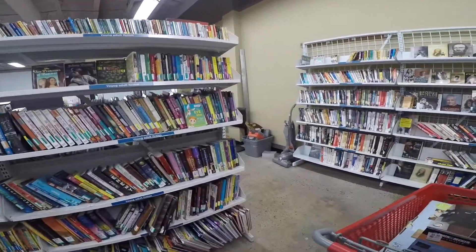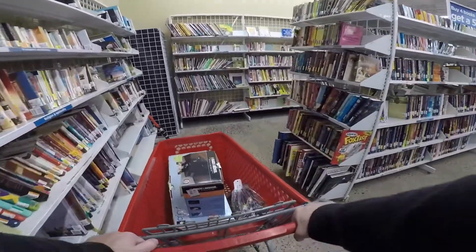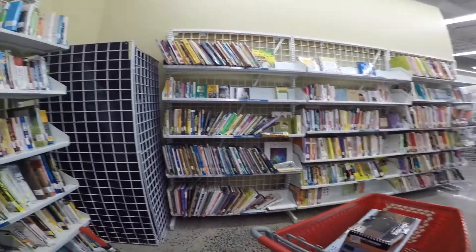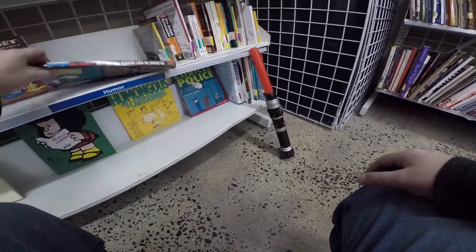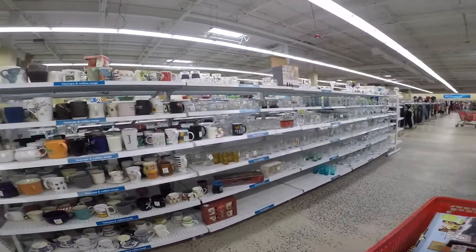Now I'm looking at the books. There were actually a couple of Harry Potter books here this day. If it's paperbacks, I've only been finding the first couple, and if it's hardcover, I'm only finding five, six, and seven lately. If you're looking for hardcovers, you want one, two, and three — those are the harder to find. For paperbacks, you're looking for five, six, and seven — seven is super rare. You can put full sets together in both cases and they sell pretty well, but all paperback or all hardcover will do better. Over here there were Dilbert and Far Side books — I would have bought them at a garage sale, but at $2.99 to $3.99 each, there's just not enough left for profit.